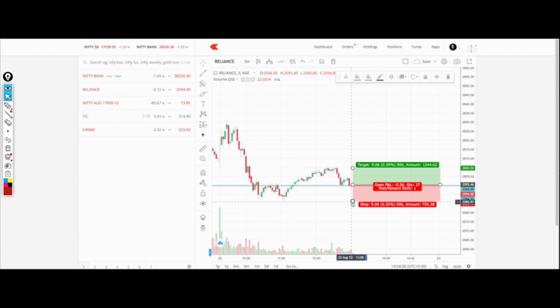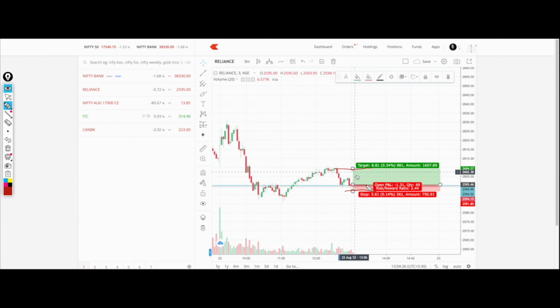So we enter the trade here. I placed my stop loss just below the previous candle's wick. The previous candle you can see here. Below this candle, I placed my stop loss. I did not want to keep the target until this level because human emotions can change. So a little below that, I decided to place my target. Okay, so traders, this is our target level. This was my stop loss level.